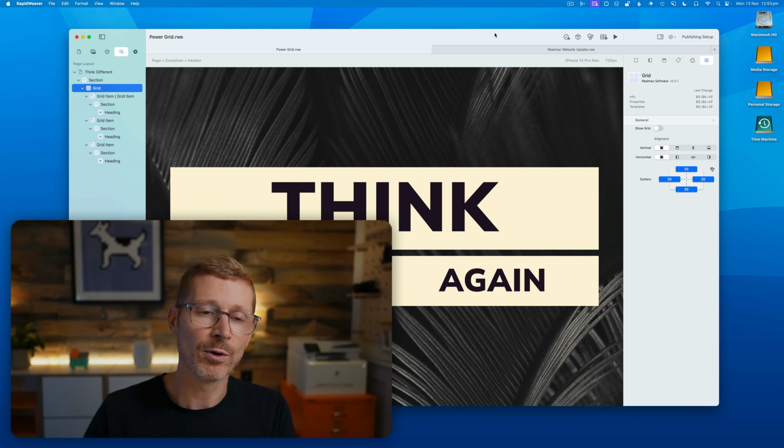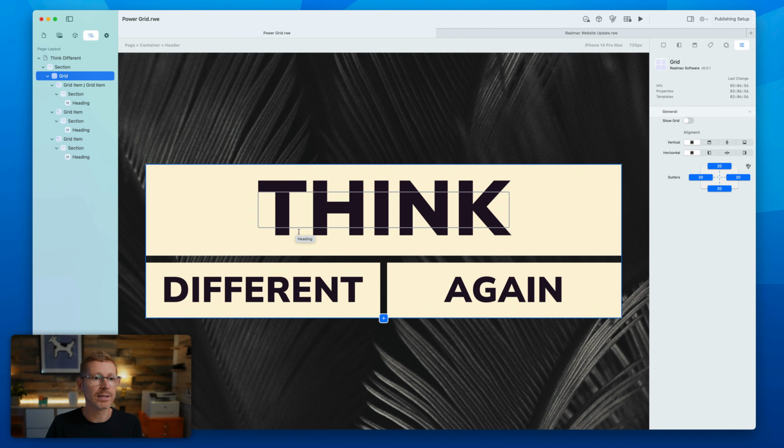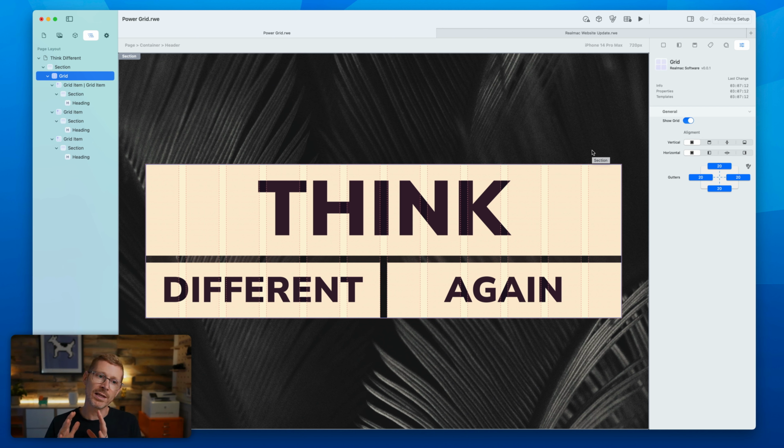Okay, so I've got this page that I've already set up here, and I'm using a grid. Now I've got three grid items, and they're separated like this. Let me just switch this on. Now we've got a little show grid item here, and if I turn this on, this shows the columns. And I mentioned last week, our grid element is based on a 12 column layout. So you can see the 12 columns there, and this takes up 12, and these two boxes take up 6. So they're split along the row.